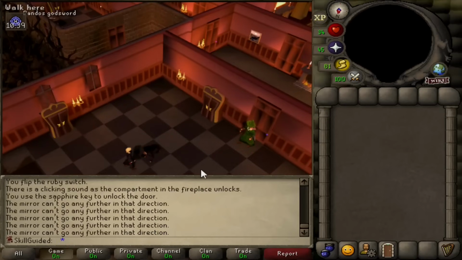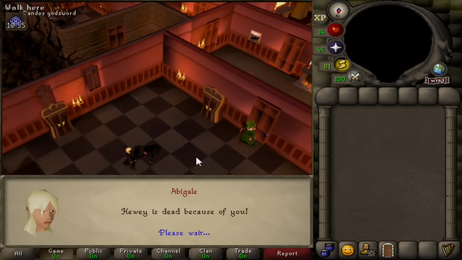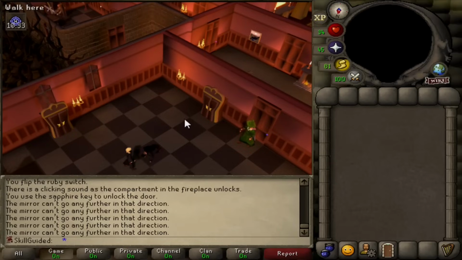Abigail, you'll never escape me. You dare try and ruin my moment. Huey is dead because of you. You stabbed him. You killed him. Oh, shit. Now it's Mandy.